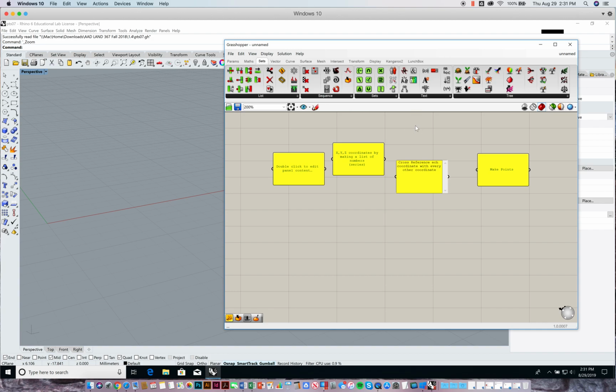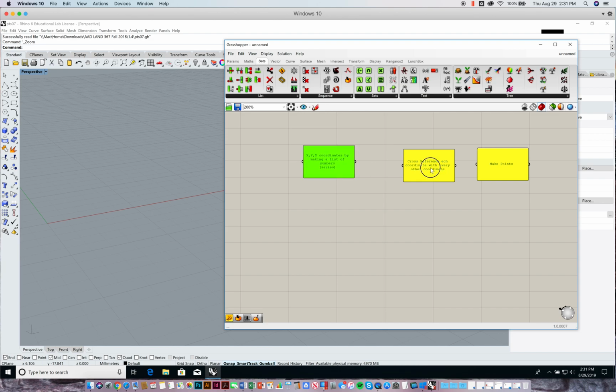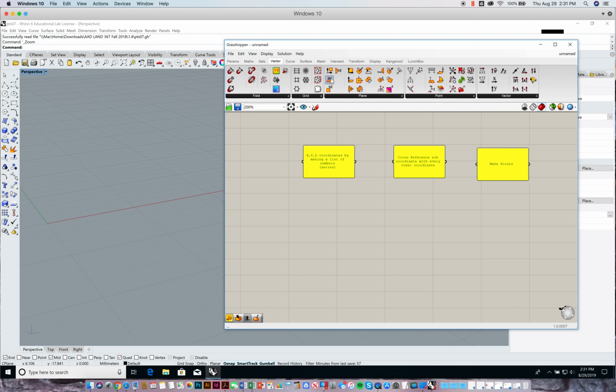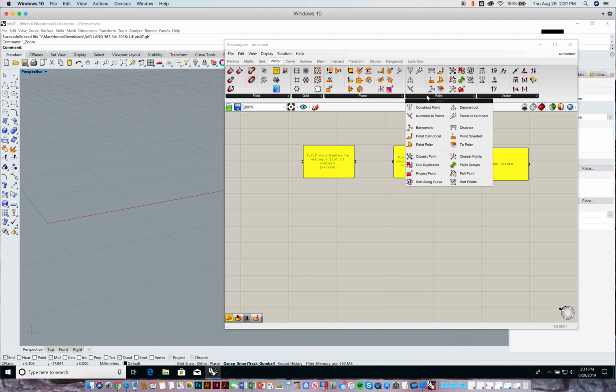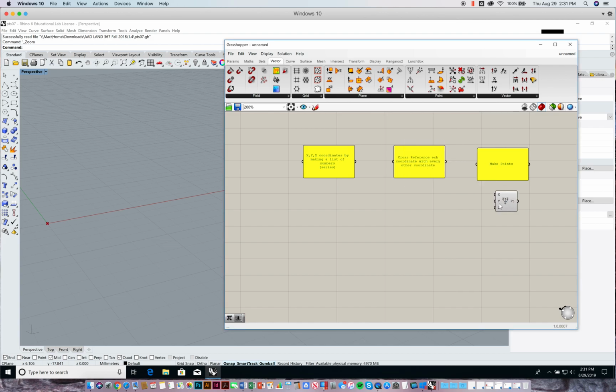Okay. So what we'll do is make a list of numbers, cross-reference them, then try to make some points. Maybe we don't need this fourth panel. I'll go ahead and delete that. All right, so we're going to make some coordinates, and let's start here. We know that we need a point widget, so we need to make a point, in this case, several points. I can go to the Vectors tab, find Points, Construct Point, using an x, a y, and a z. One x, one y, and one z will make one point, as we mentioned before.